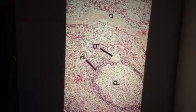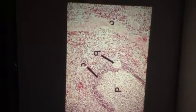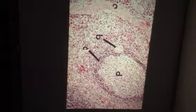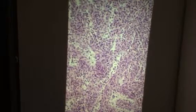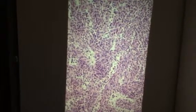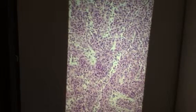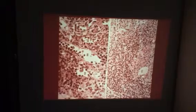Okay, well there's another central artery right there with the periarterial lymphatic sheath. There's a trabeculum. Oftentimes you'll find a vessel in that trabeculum, and there's a germinal center in a splenic nodule. And then out here would be red pulp. And this is a close-up of red pulp. There is a venous sinus, and you can just get a hint of those stave-like endothelial cells which line that splenic sinus. So that allows access from the blood in the pulp to go into the splenic sinus or the venous sinus. So in the open system, the blood is going to be dumped into the parenchyma of the red pulp and then finally make its way into those venous sinuses, and eventually into the splenic vein, which will join the portal vein. And that's the same thing, so let's go ahead and go on.